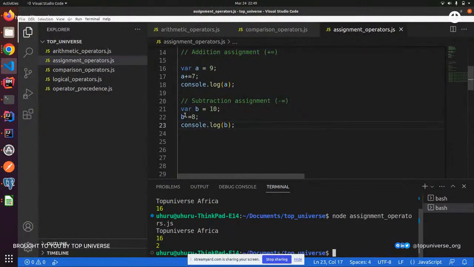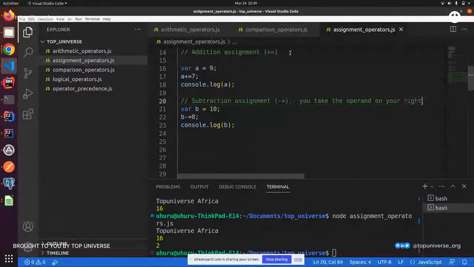So it's 10, 8, which is on the right, minus 10. Sorry, it's 10. So yes, the way assignment operators work is you take the operand on your right.